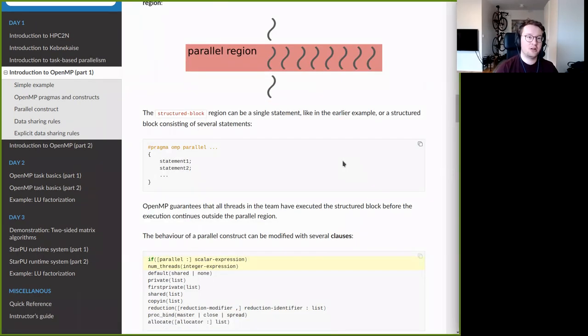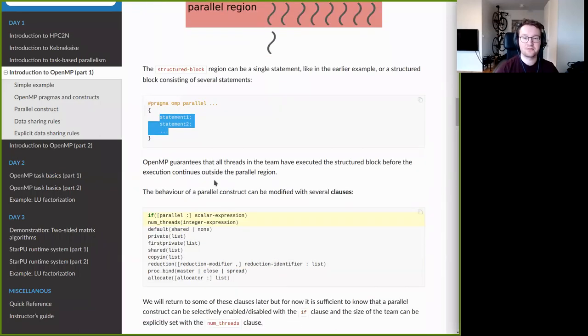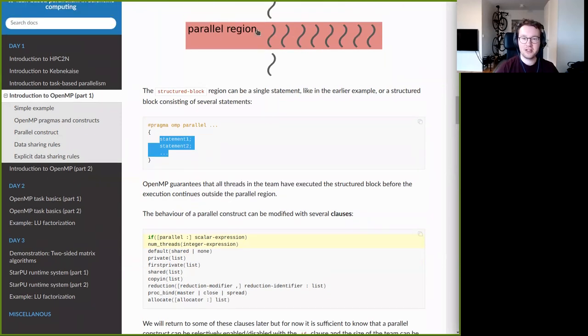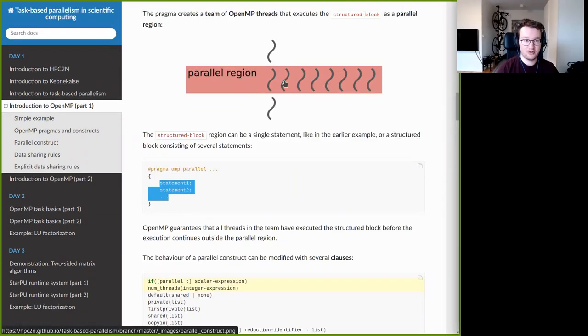In the earlier example, the structured block was just one printf function call, but you can use these curly brackets to make the structured block consist of several statements. And this is usually what happens. There is usually no point in running a single printf line in parallel; you have a much more complicated structured block being executed here. All the threads in this team execute this structured block. So if you have 8 threads, it will get executed 8 times independently of each other.